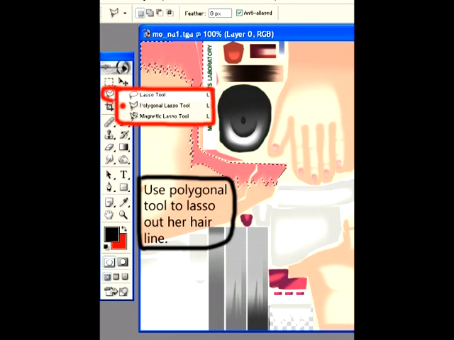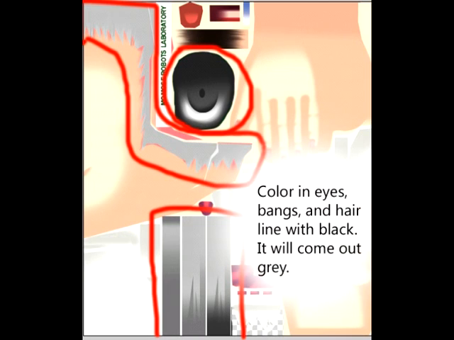Then you need to go to where the polygon tool is, and you need to pick polygon. We are going to be drawing out the hairline, so then we can color that area in gray. If you haven't already, please color in the eyes and whatever little piece of hair there is, if you can figure out where the hair is, which is going to be kind of hard.